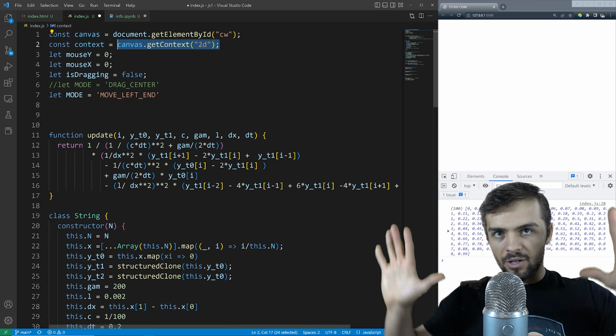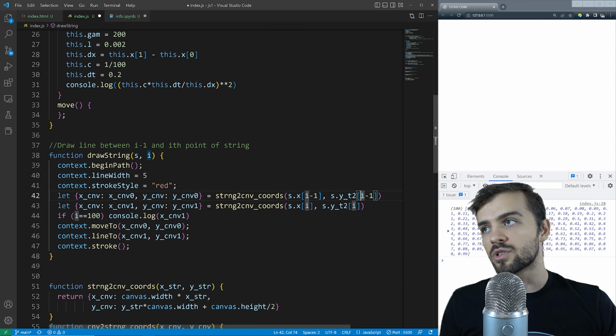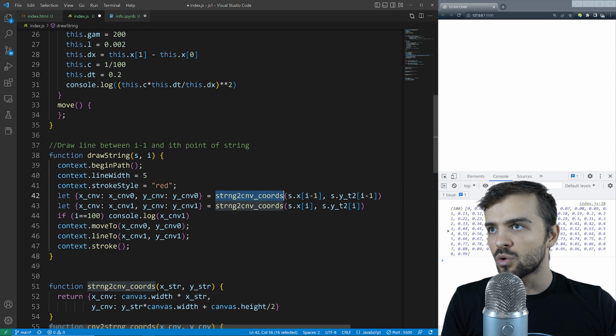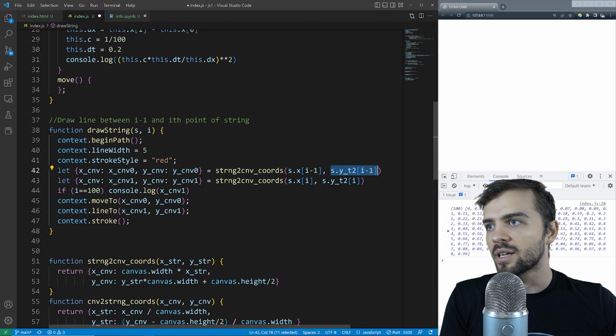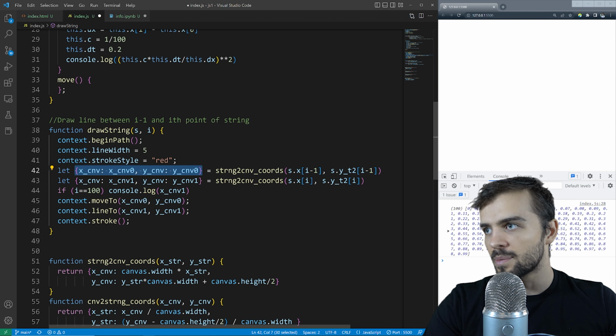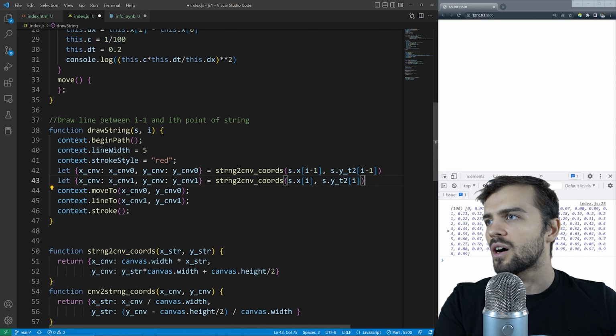In order to do this, we begin a path, we define the line width and the color, right? So then we actually get the coordinates of the string. And I'm basically using the string to canvas coordinates. I take the I minus first point in X and the I minus first point in Y, plug it into this function, and I get my first point that I draw between. By the way, if you haven't seen this notation before, this is a way to easily define variables in JavaScript. Because this returns X canvas and Y canvas in this object like this, I'm just extracting this variable as whatever X canvas is returned as, and this variable as whatever Y canvas is returned as. I do the same thing for the ith point here. I'm going to remove this logging thing here.